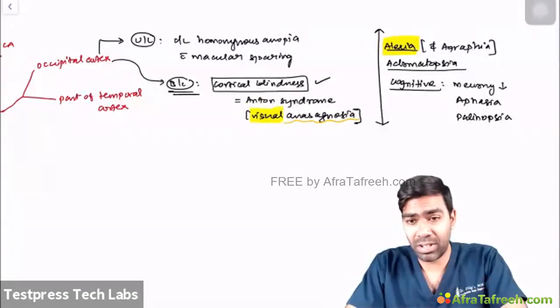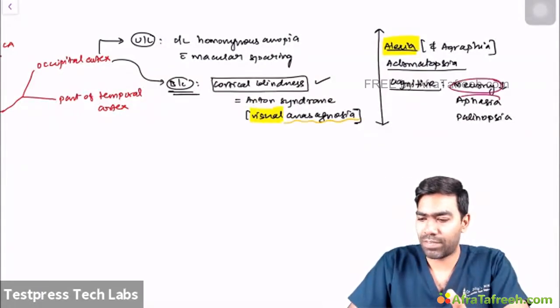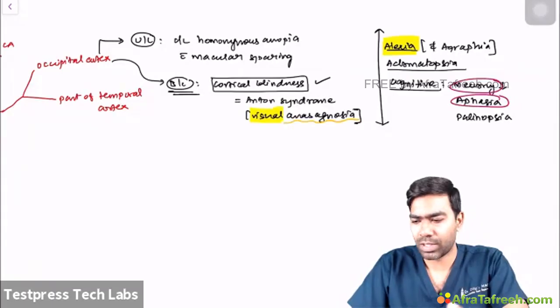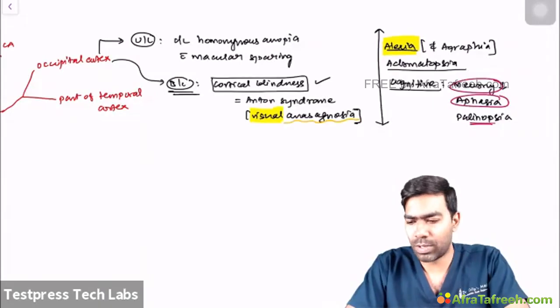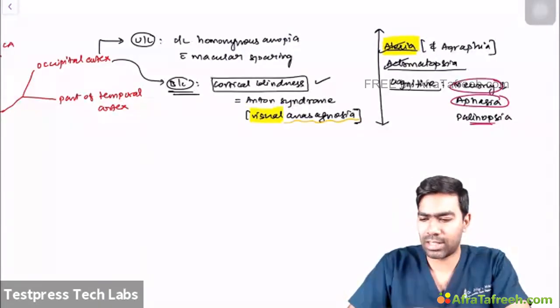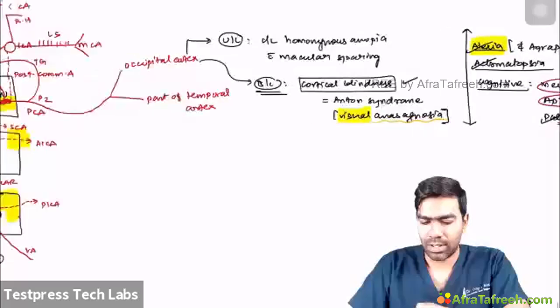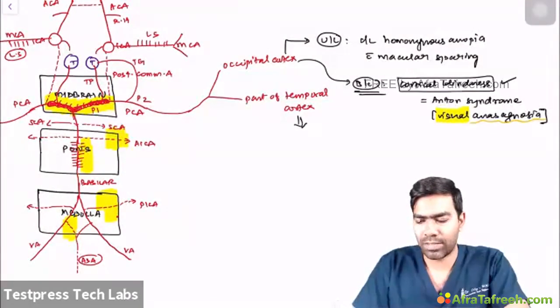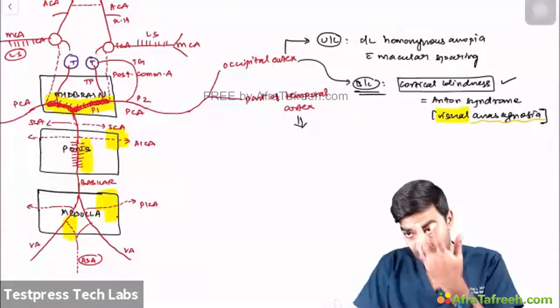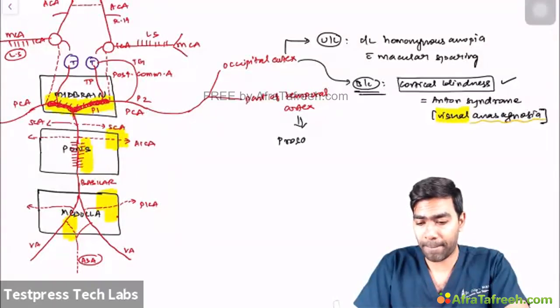Not all these are temporal, and certain things are temporal. For example, memory is temporal, aphasia is predominantly due to the temporal lobe, and palinopsia basically is occipital lobe again. So achromatopsia, alexia, palinopsia are basically occipital lobe involvements. The memory and aphasia are basically temporal functions. And in the temporal lobe, the most important that is very commonly asked in exams is the fact that you get that, what is that? Prosopagnosia, which I've discussed already.